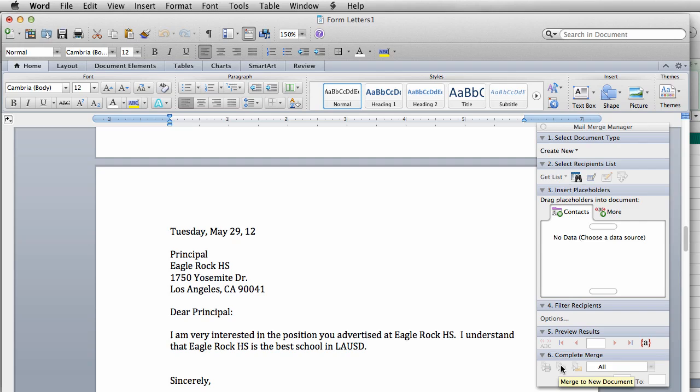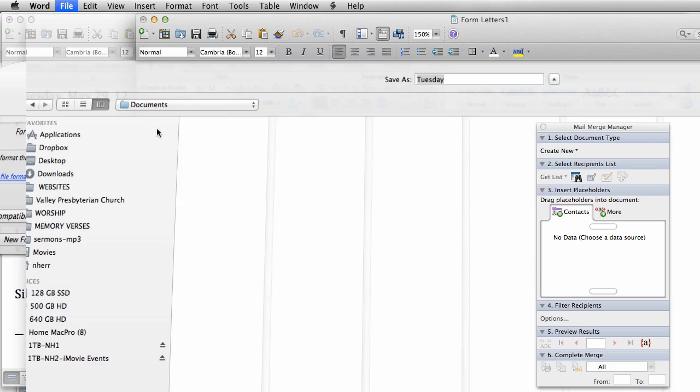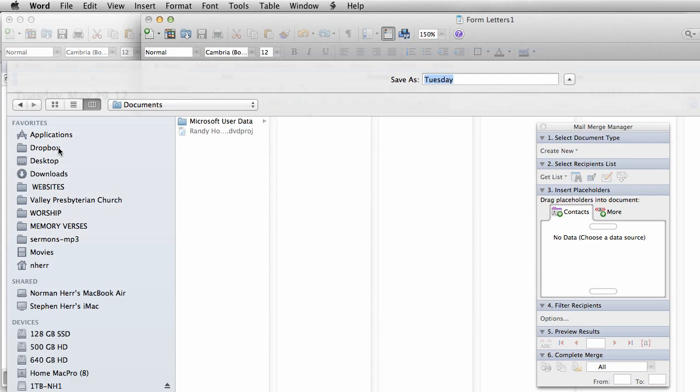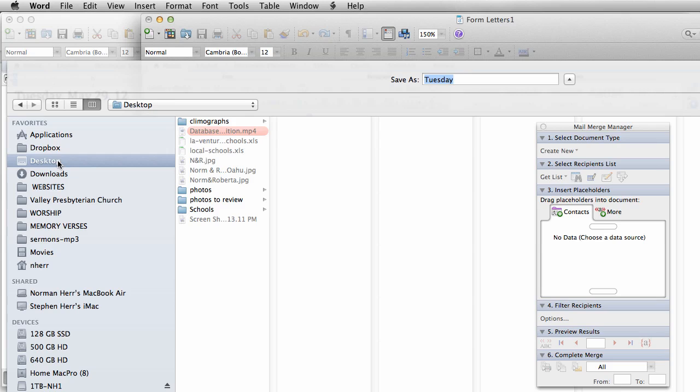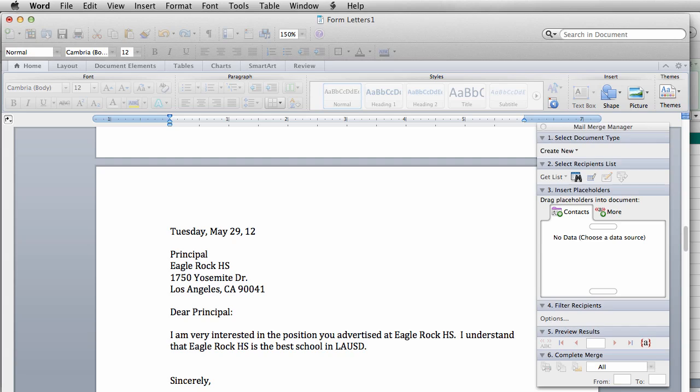Now, in terms of your website that you're making for 514, you would want to save your file, and you can attach your file to the particular page which is required for this particular assignment. So you'd say File, Save As, and then save schools in the appropriate location. In other words, say you're going to call it here School Merge, and then save it there and upload it from there to your website. So that's all there is to doing this.